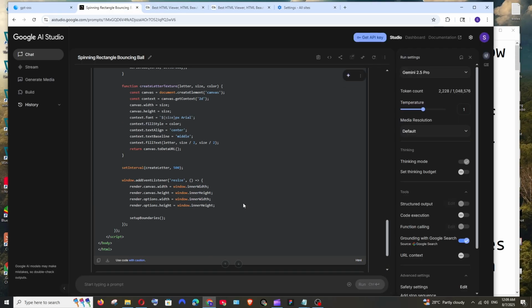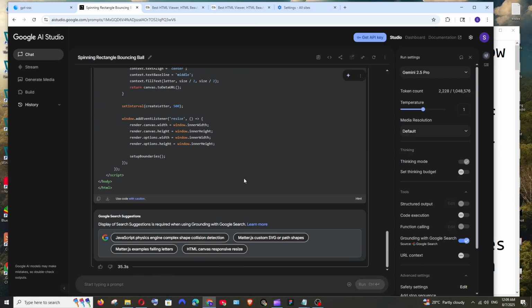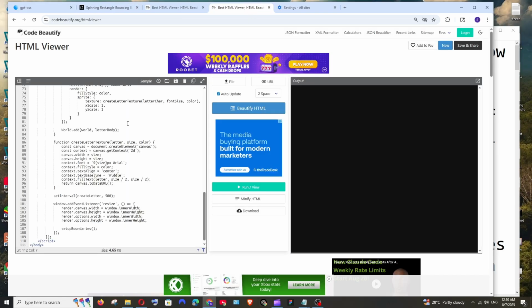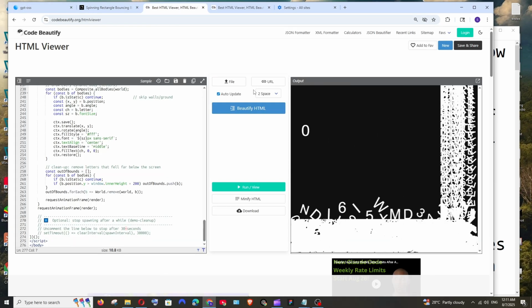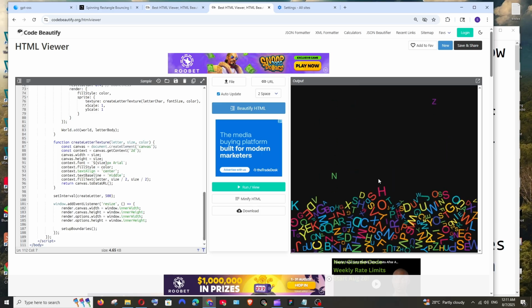So let's see what Gemini has done over here for the same prompt, and pasting it over here, and this is perfect. This is what I wanted. And the great thing I like about it is, there are multiple reasons. First thing is it has added colors, and it has even randomized the size of each letter. As you can see, Q is quite small, but Y is big and C is so large. This is so perfect. So this is perfectly done, and it's way better than what 120b has given. Like this is top notch, like 100% perfect. So Gemini 2.5 Pro gets it over here.